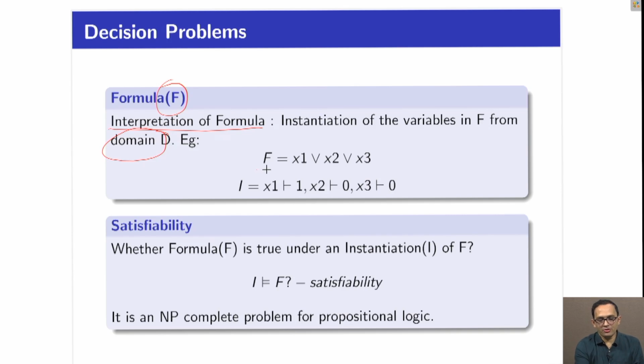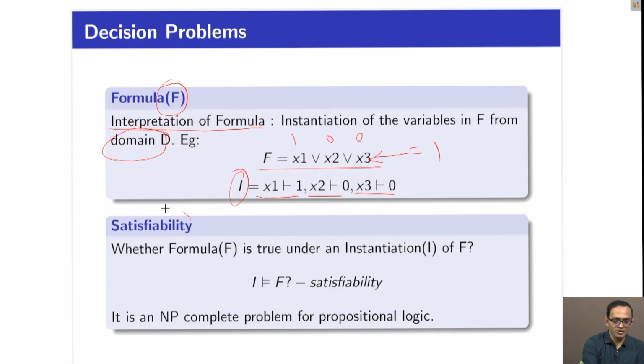So, let us take a propositional formula, say this. Let us say I have 3 variables x1, x2 and x3, and the domain is 0, 1, and there is an interpretation under which x1 is say 1, x2 is 0 and x3 is 0. You can think about true and false as well. So, under this interpretation I will evaluate this formula and you can see clearly that if x1 is 1, x2 is 0 and x3 is 0, it is an odd of these 3, it will be 1, right. So, I will say that under this interpretation the formula is satisfiable, because for these values of x1, x2 and x3 the formula is evaluated to true, right.